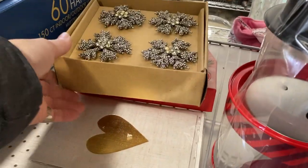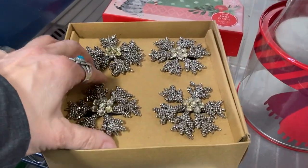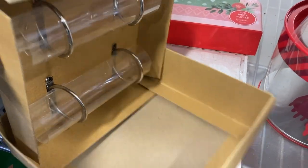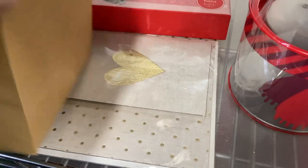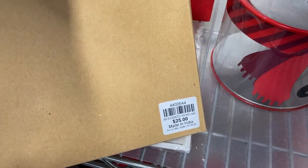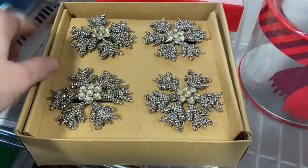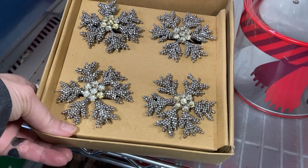I saw this set — and I'm not sure what they are. They are very blingy with some rhinestones and a snowflake pattern. Looking at the back, it looked like a single tube — I was going to guess napkin rings of some kind. $25 originally, made in India, and they look like they were made in India. I do like blingy options like this; they do sometimes go well for me. In this case I decided to leave them there — I didn't know what they were.